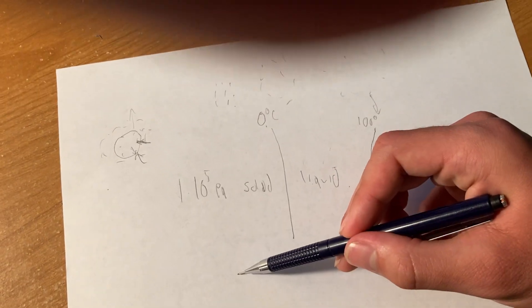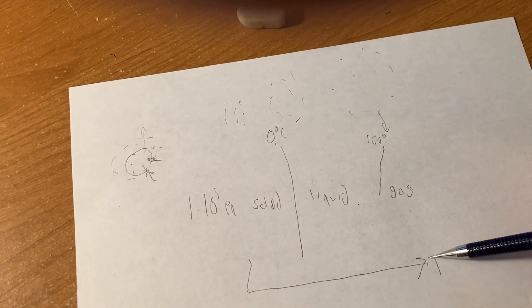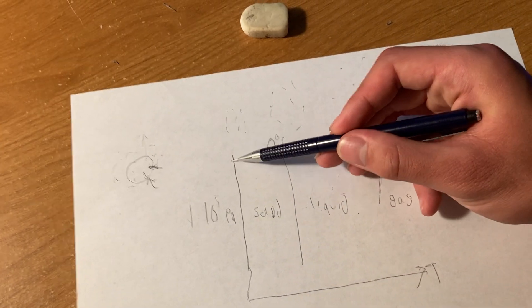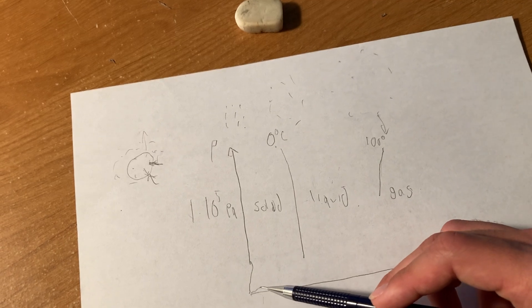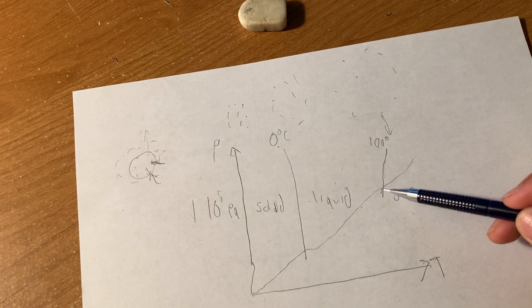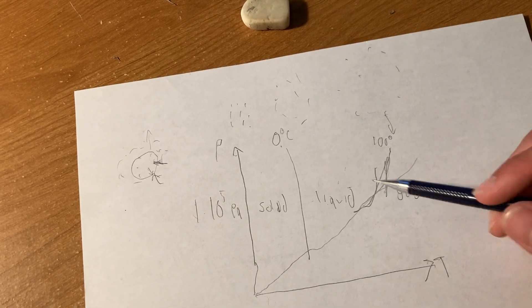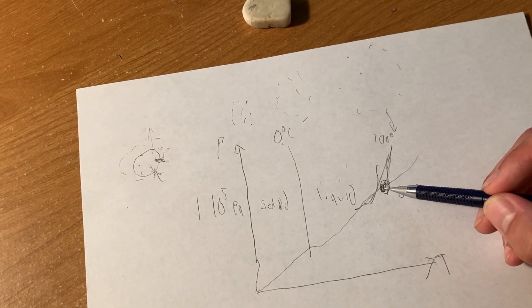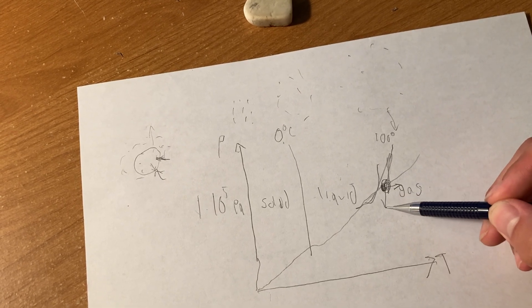And if you look at a phase diagram, then not only can you change the temperature by going across the x-axis, you can also change the pressure by going across the y-axis. And this looks like something like this. So if you're at this point, you can turn from liquid to gas by getting hotter, but you can also do it by lowering the pressure.